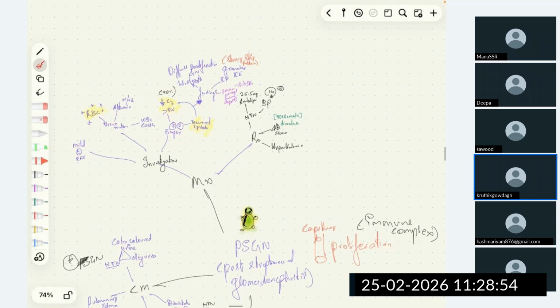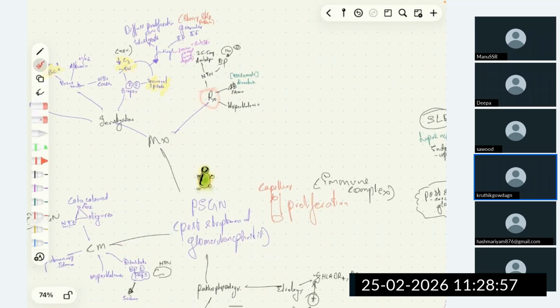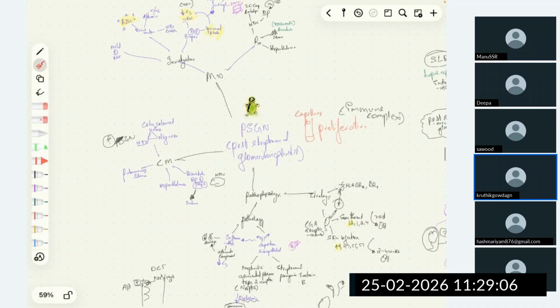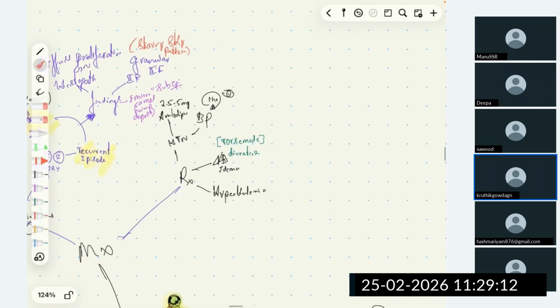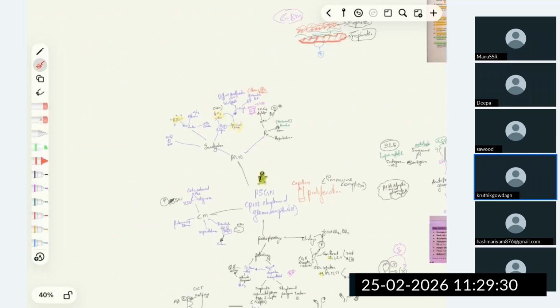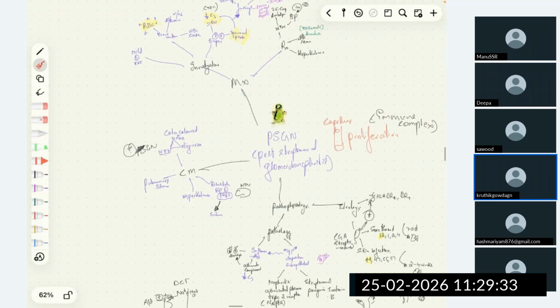And then we move on to treatment of post-streptococcal glomerulonephritis. Post-streptococcal glomerulonephritis, with time, subsides by itself. We should only manage the complications or the manifestations that we see. We see hypertension. Hypertension is managed by amlodipine 2.5 to 5 mg, and also regular BP monitoring. BP should be monitored every 1 hour. Please note this point. BP should be monitored every 1 hour, because if the BP is not adequately controlled, it may lead on to PRES, that is posterior reversible encephalopathy syndrome.